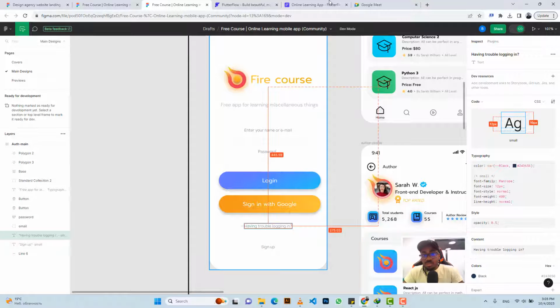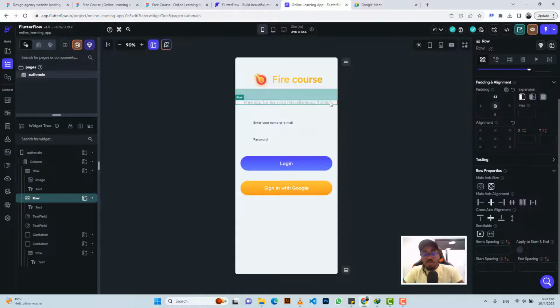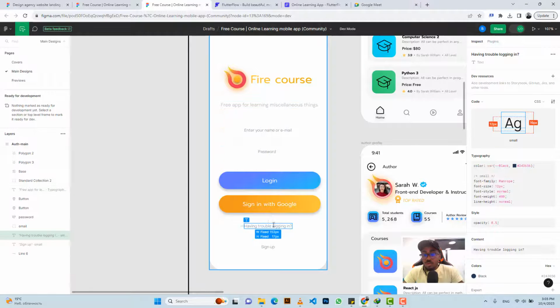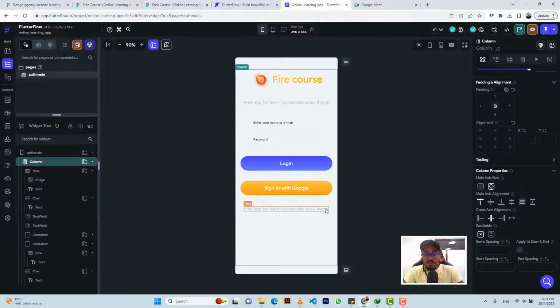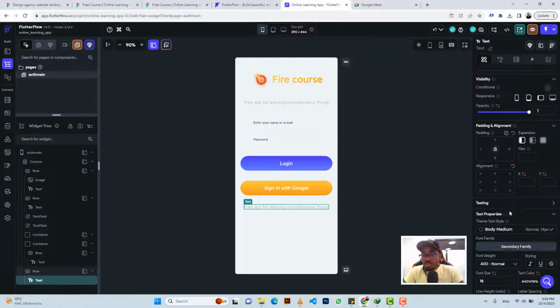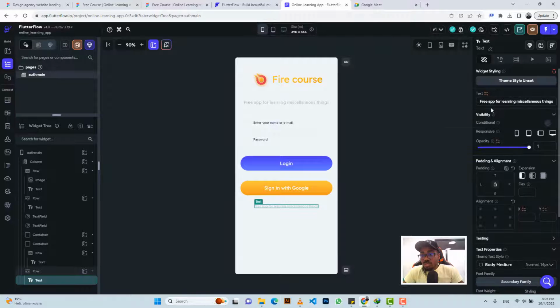Let me come back to FlutterFlow and click on this. Actually click on the row, Control C, click the column and Control V to paste it. We are just reusing what we had done before. So I'll click on this and copy it. It says 400 by 12. The padding from here is 35. I like to memorize a lot of things before I go on. So here I'll change it to 35 for the padding on the top, and then here it's going to be 12. And the main content itself, I'm going to just paste this.